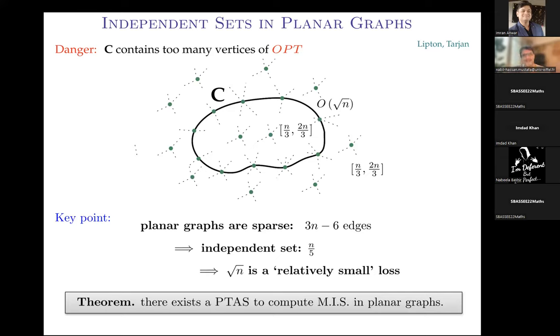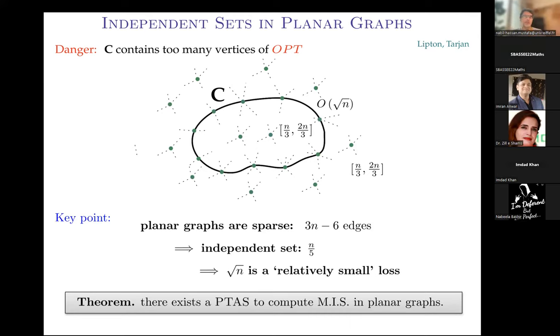Okay. And Nabil, did they give some algorithm in order to construct this C? Excellent question, Imran. Since this is not my area, I'm not going to talk too much about this algorithm. But the question of how to compute C turned out to be a fundamental question. There was a series of work in the 70s and 80s, and right now, in fact, given a planar graph in a suitable format, you can have a linear time algorithm to compute C.